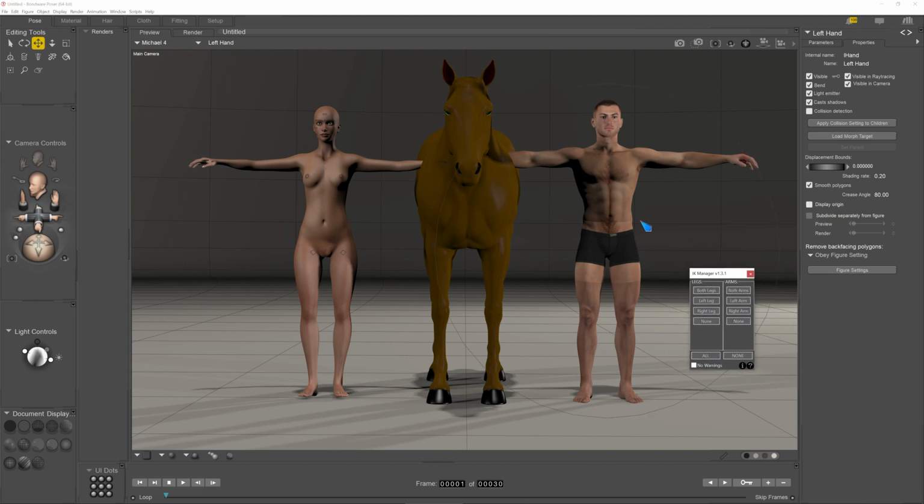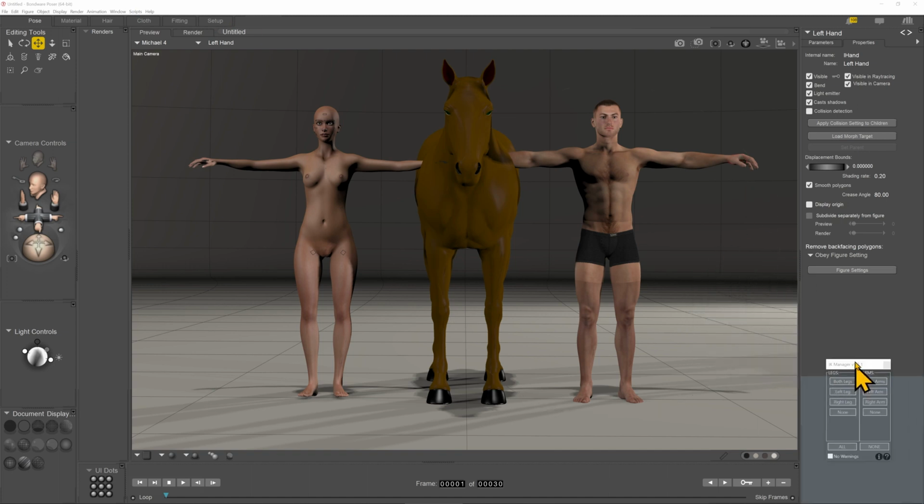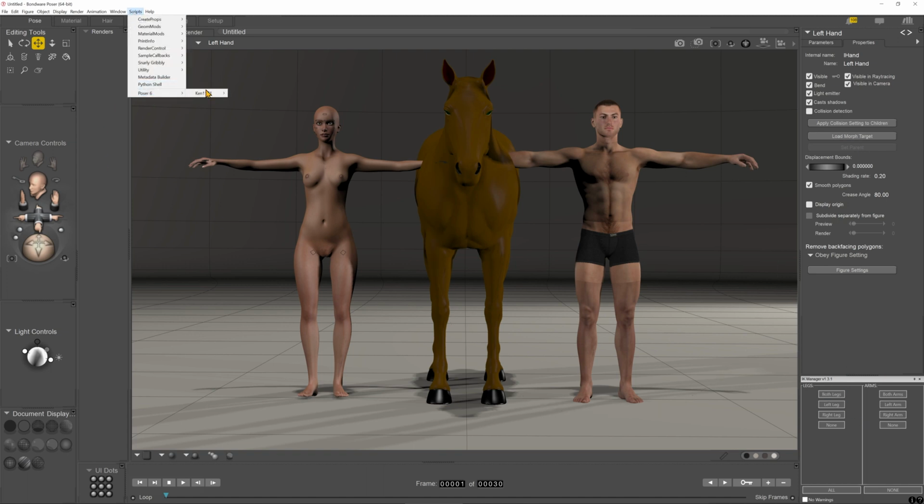I need to expand upon that, because in the past, with the previous versions of Poser 11 downwards, you could add a script to the startup menu such that when Poser started, it automatically launched scripts, and that was fantastically useful, because one of the annoyances with a program like IK Manager is that it's something that you use all the time, but you don't think to launch it. So now I have to go up to here, scripts, Poser, Ken 1171 IK Manager to launch it.